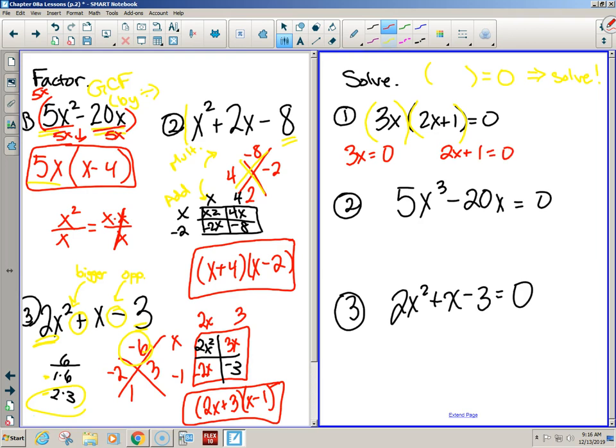Some of you do mental math and it works. Some of you do mental math and you make mistakes. Be careful. Do your algebra. And as you do your algebra, you would get x equals 0. 0 divided by anything is 0. But this one, wouldn't you subtract 1 from both sides? And then wouldn't you have 2x equals -1 and divide by 2? So x equals -1/2 is your other one. Some of you, you can do the mental math to get there. Some of you just need to go step by step by step, and you'll be fine. But what's wrong with him?